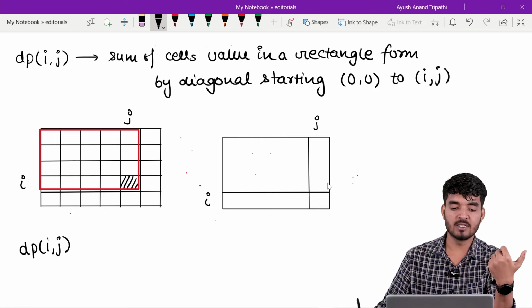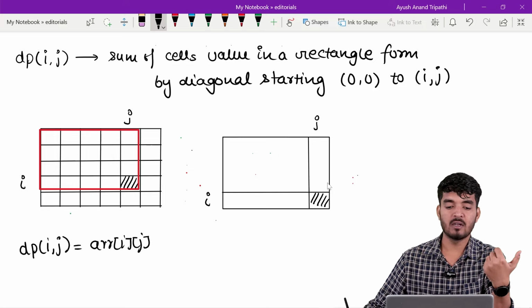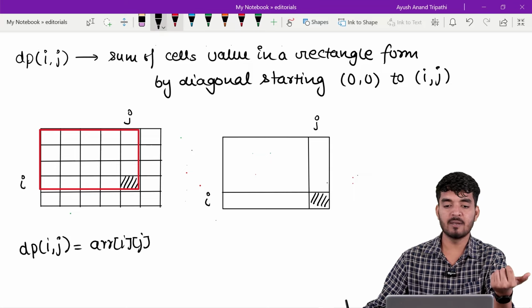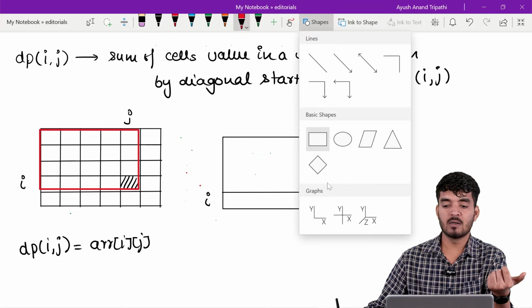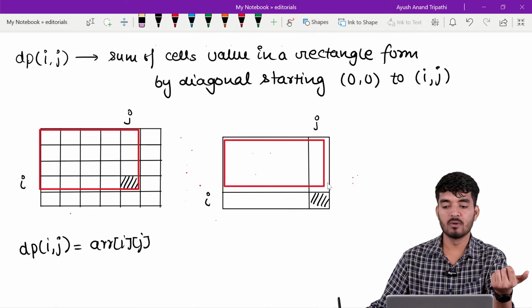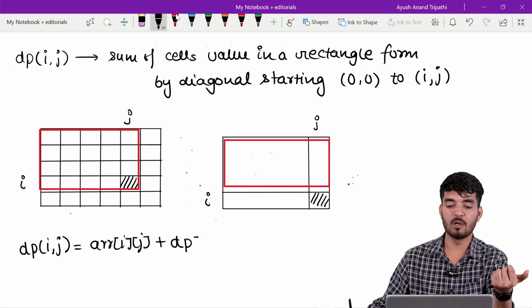So dp of i, j is equal to arr of i, j, basically the value of this cell, and arr is the matrix which will be given to you. And let's say we already know the sum of cell values in the top rectangle, this one. So I will simply add the value of the top rectangle, dp of i minus 1, the previous row and the same column.